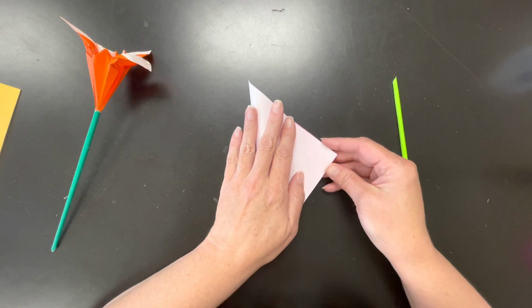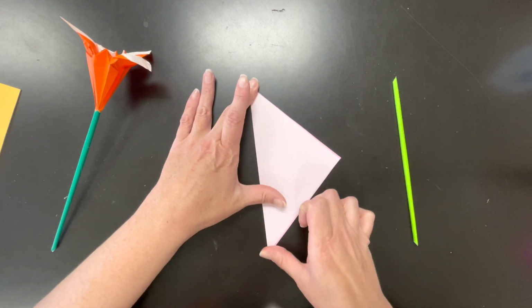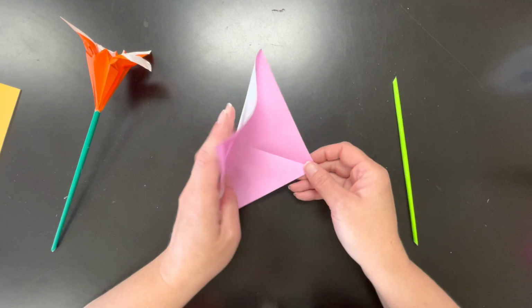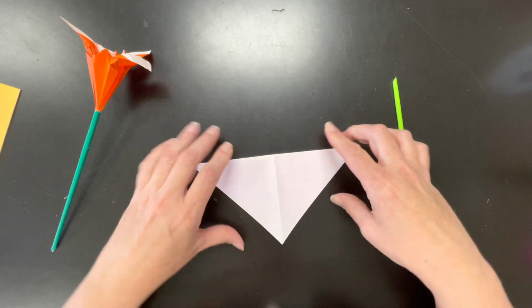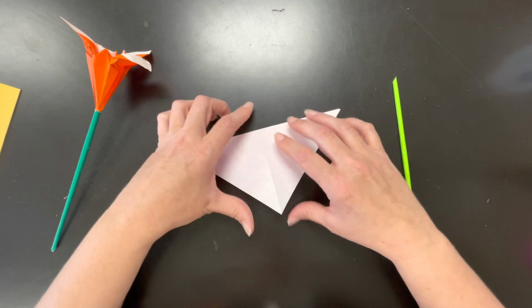So we're gonna make a crane base. You're going to fold it into a triangle. You wanna make that nice and crisp. Open it up, and then you're gonna fold it into a triangle the other way and make that nice and crisp. Notice I go back over it a couple times so that my folds are really nice and tight.